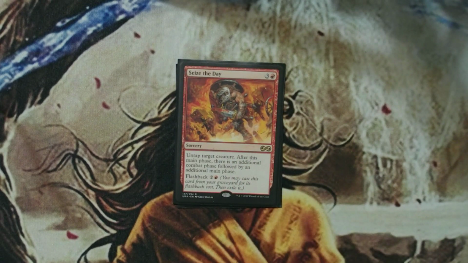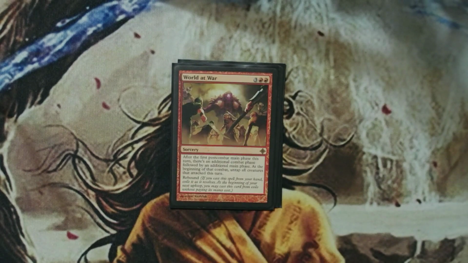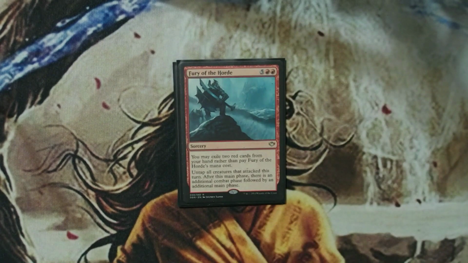Then we've got Seize the Day. This just lets you attack another time in your turn. So it's super, super good. Same with War of the World, or War at World. This just lets you attack again, and you can copy it with a bunch of stuff too. So super good. Then Fury of the Hoard. This card's pretty much the same thing, but it's pretty much free.